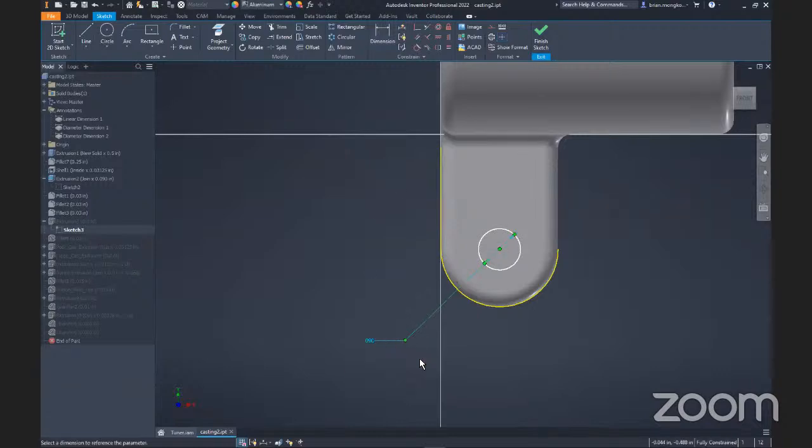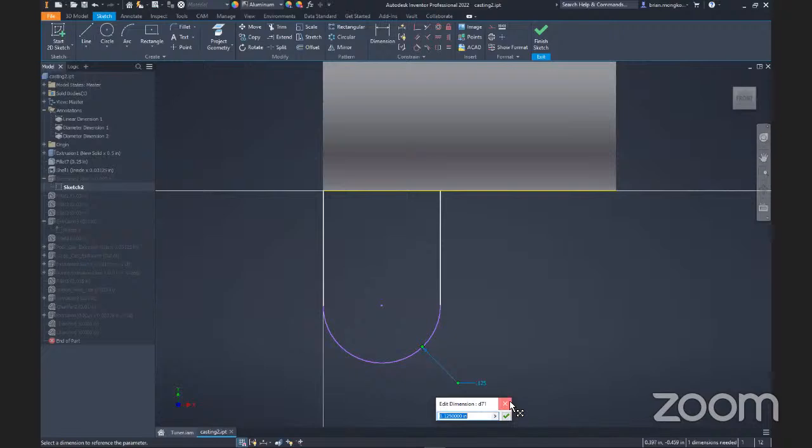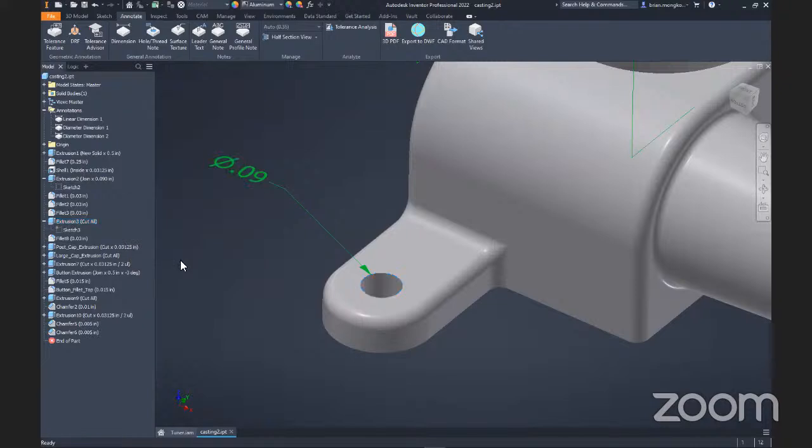And this is dimension 11. The other one, just real quick, was dimension 71. So if I were to tell this not to create if it's larger than the 0.125, we can go to our feature here, right click on it, go to properties, and this is an if statement. If you've done coding, you have an idea of it. It's nice and packaged here for us. If D11 is greater than or equal to D71, then I want this to be suppressed. Right now it didn't suppress because that is not the case.